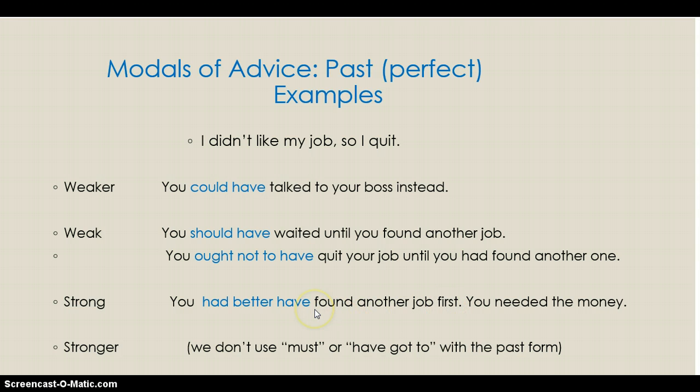So they're saying to me that they hope that I found another job before I quit the one that I had in the past. And this is something that my parents might say to me. This one right here. And just to let you know, in the past or past perfect, we don't use must or have got to in the past form. So this would be the strongest modal for modals of advice using a past form. And that's the end of this video.